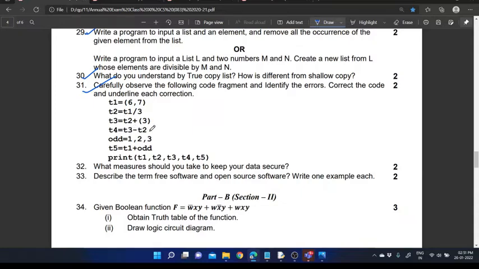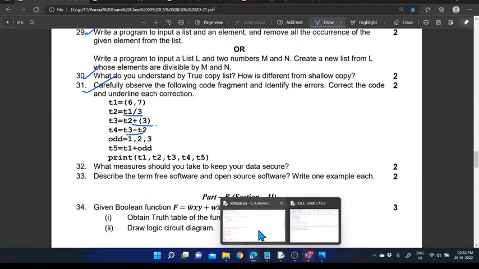Then T3 minus T2. T3 is this tuple and T2 is this one, and we are trying to perform a subtraction process. That's also not permitted directly. So you need to iterate the values from both tuples, and only after that can we perform it. So how will we do that? You need to think about that. Then here the concatenation process is permissible. So the wrong statements are this one, then this one and this one. Those are the wrong declarations. I will show you how we will edit them.